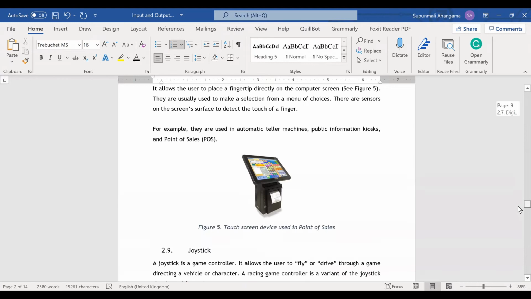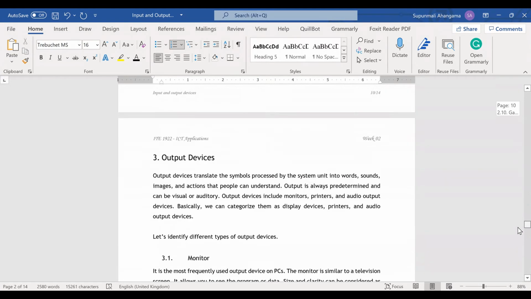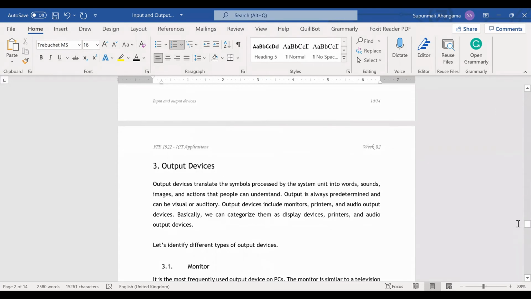Then let's move on to output devices. So it's level 1. So I have 3 dot output devices. Inside that I have monitor as 3.1. So using this multi-level list, you can change or you can create your outline.